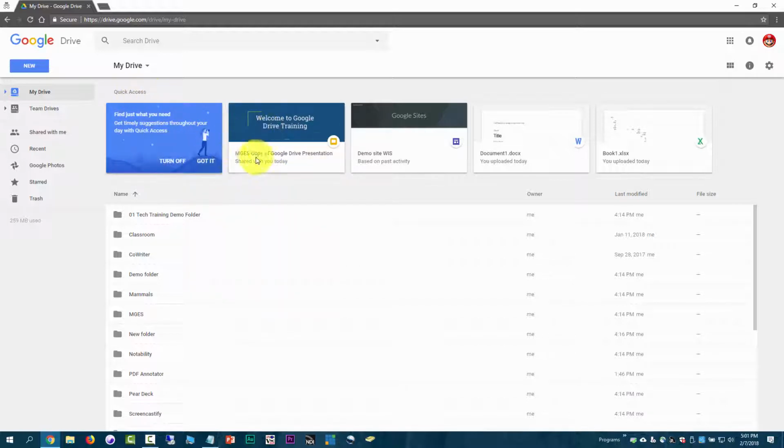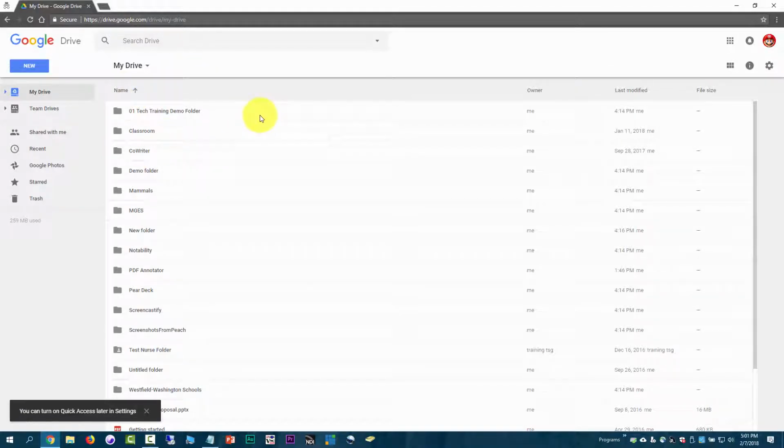The reason I would do that is because it shows you the top 4 most recent files that you've been working on. I would get rid of it because if I need recent files, they're right here under the button that says recent. The other reason is it takes up a ton of space. On a smaller screen, it would take up even more space. So you can click turn off, or you can go up to settings, and there's an option to turn off quick access. So I'm just going to click turn off, and that's going to go away.